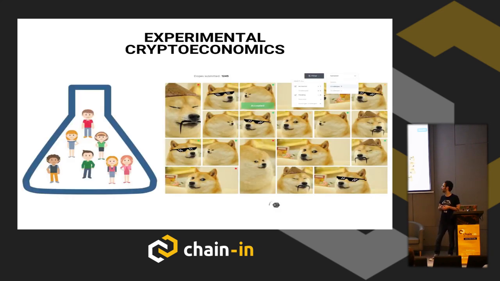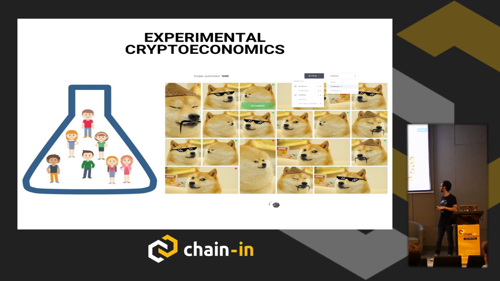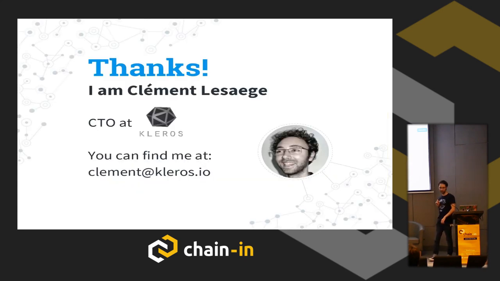For now, as I said, everything is quite experimental. If we want to verify that lists are working well, we need to do experiments. The next experiment will be to make a curated list of doge memes, because it's easy to see if it's working or not. This way we'll be able to test incentives — to see if we effectively end up with a list of doge, or if cats or other items manage to sneak in and the curation doesn't work. Thanks a lot for listening and let's go to questions.